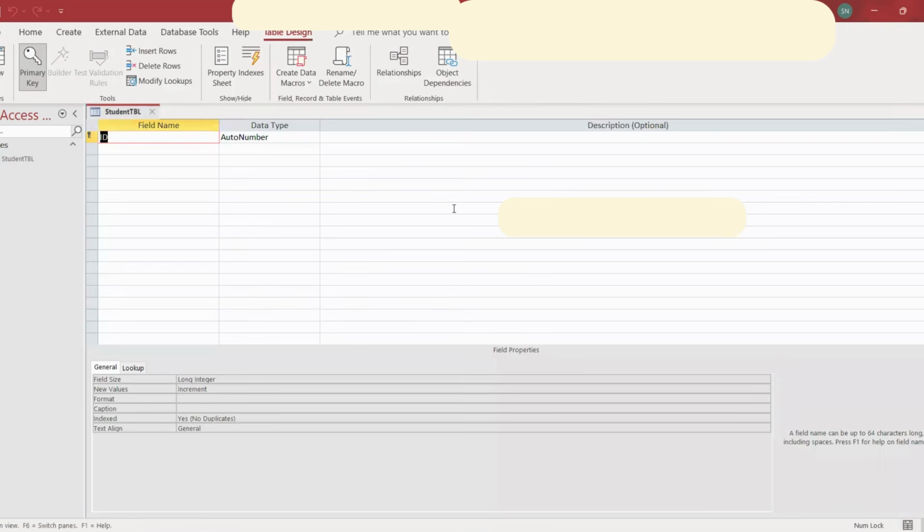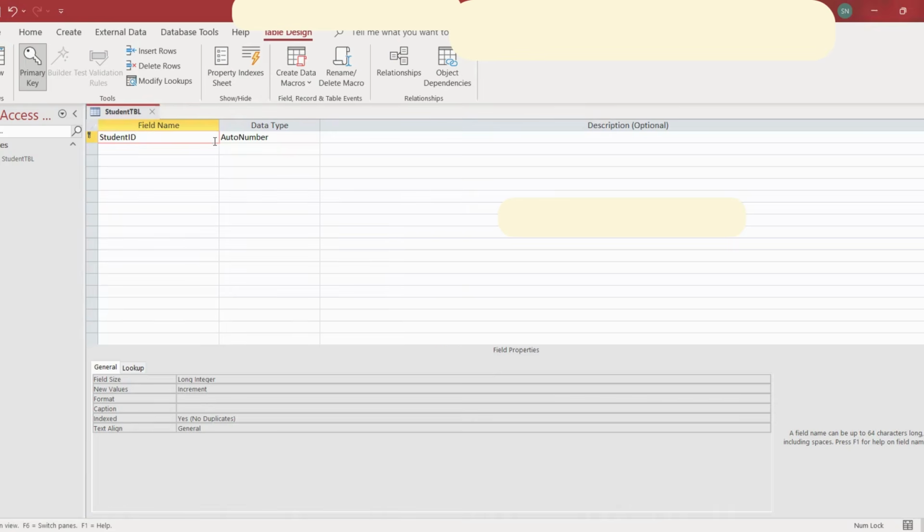Okay. So first, when you create a table, one of the most important things that you must know is that there is something called a primary key, and primary key will be there in any table, and primary keys are used to uniquely identify a record in a table. And this is very helpful when it comes to developing structural databases with relationships, and I'll get to that later. So first, in the student table, I'll be putting student ID.